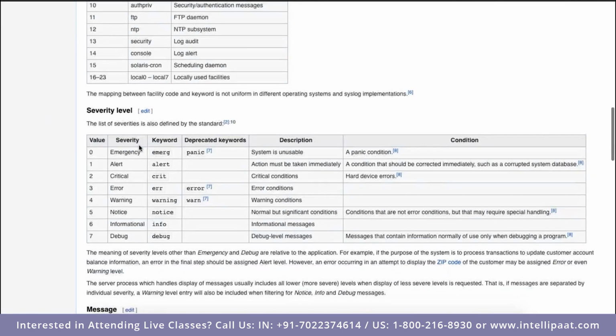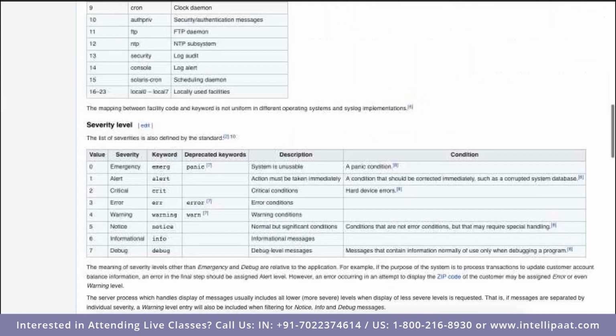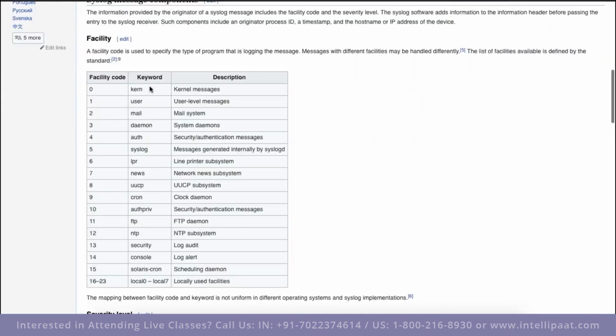Say, for example, I have a sample syslog. The facility identifies what kind of service it is on the operating system, because Splunk also runs on an operating system, like the way routers and switches run on a respective operating system. They need to keep track of the historical events that have happened on the system.